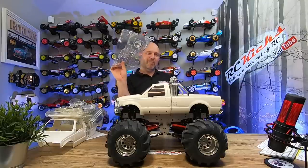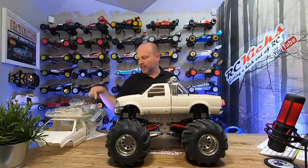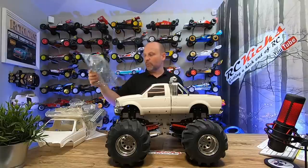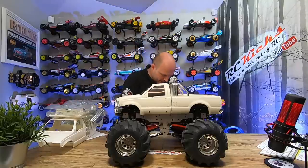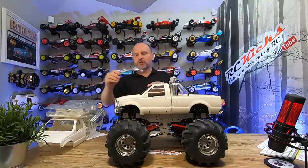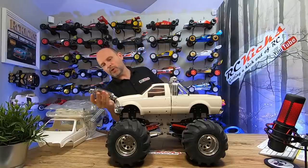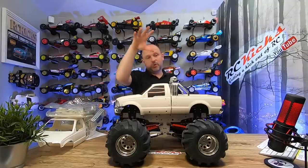Now, these are more for the high lift. The original one just had stickers for the lights, but in the later one they modified it and they cut them out, so I needed those as well. So it will, if anything, be a nicer body with more detail, so I can put rear lights in, where in this one you can only put lights on the front. And the original front grille, which we will need painting. So that's what it takes to put a new body on one of these.